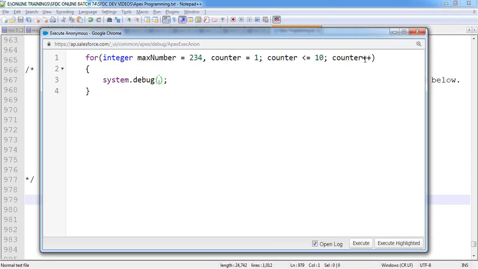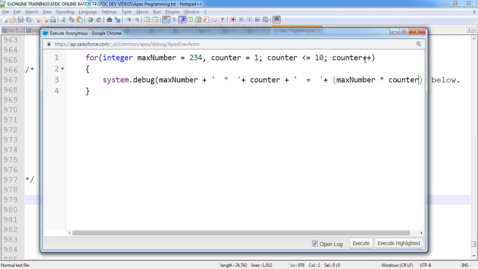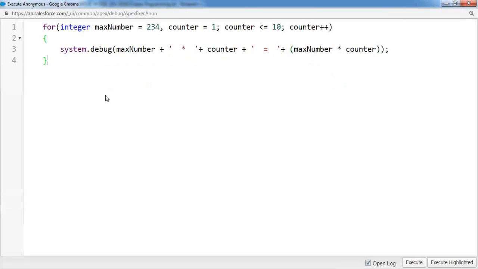I specify max number, the counter value, equals to, and to generate that value I multiply the max number with the counter value. That's it. 2 lines of code.